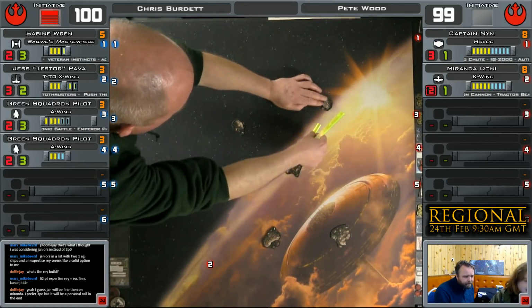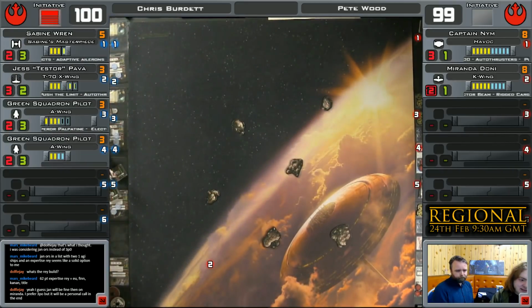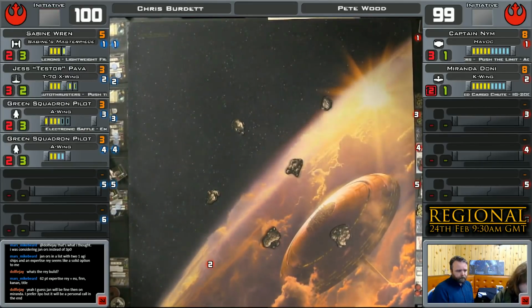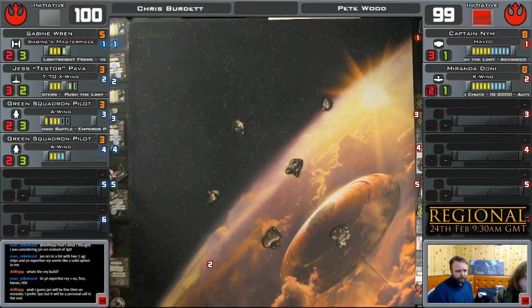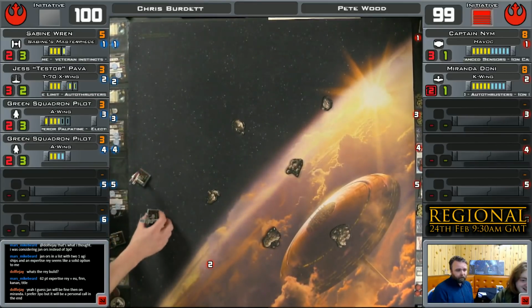Everything falls into place, and they're in setup. Wow, they're blitzing forward. It looks like Pete has the initiative in this instance, which wouldn't surprise me. It's a nice setup for Chris if Pete sets up behind those rocks, but I don't think he will.